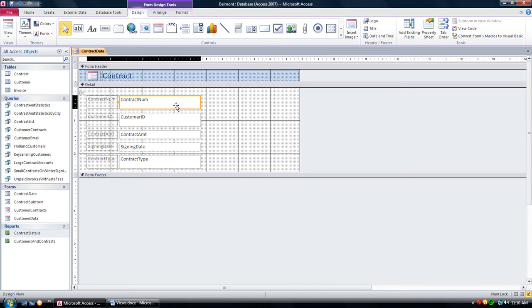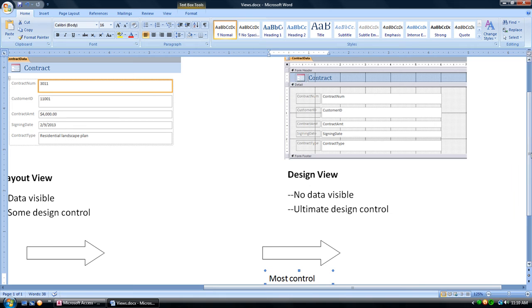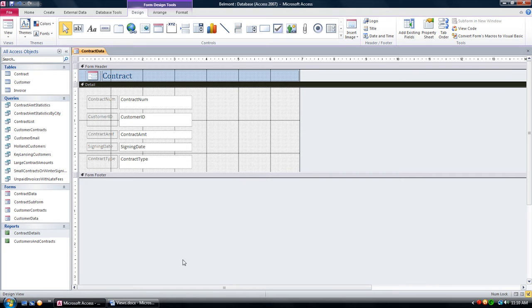So here we have the ultimate control, but like I said, it's the most tricky to work with because there's just so much available to you, and again, you don't see the data, so that's another way you can tell the difference. So that's coming down the line. For now, you'll just work in regular view and of course in layout view. That's the focus of this chapter. But then a couple of chapters from now, after our first exam, we're going to dig in some more, and then we'll be in design view and getting more serious about designing reports and forms.